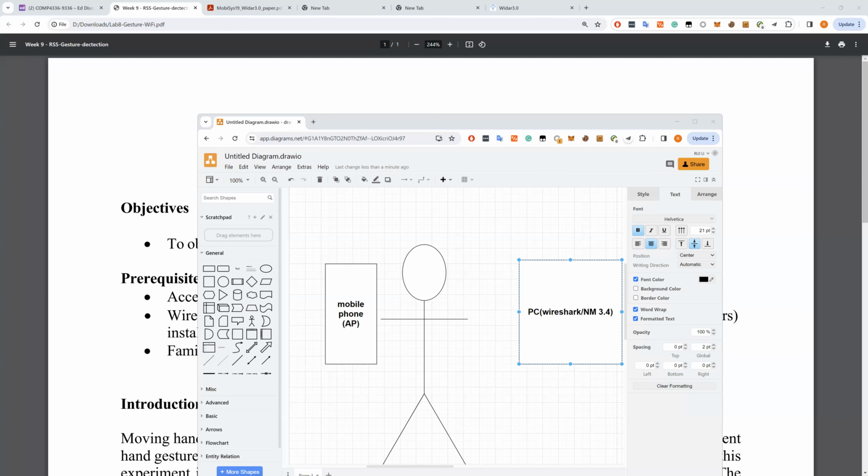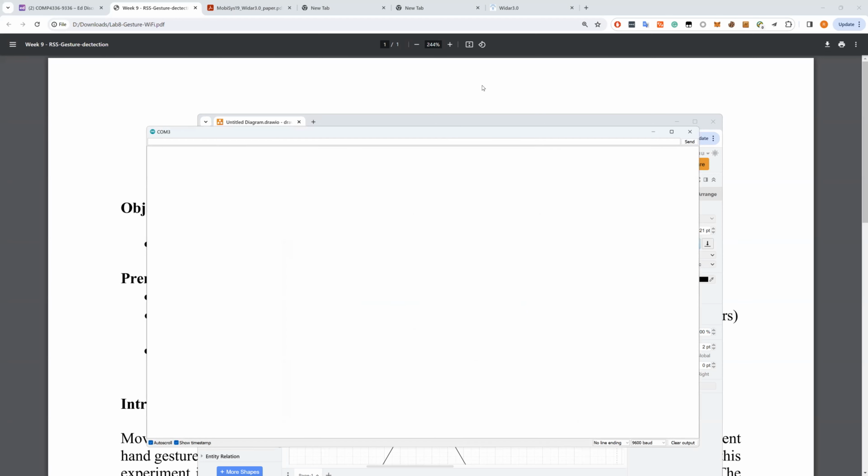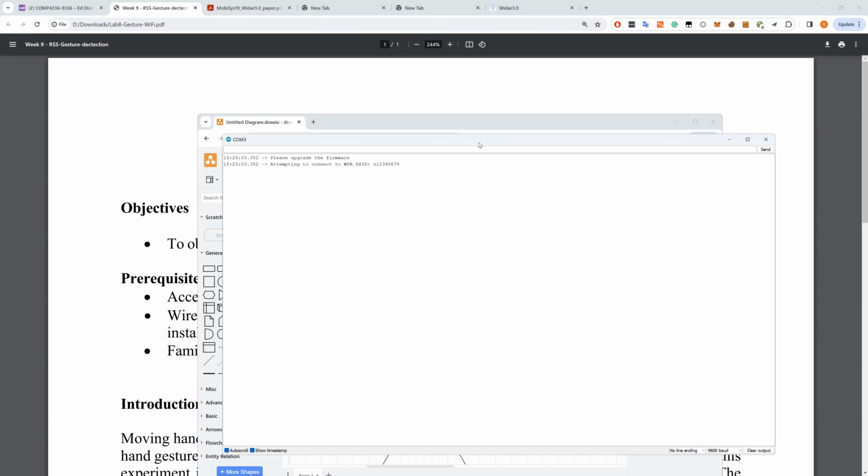Let me see if I can get some example here. Okay, great. I'm using my Arduino to do the demonstration.